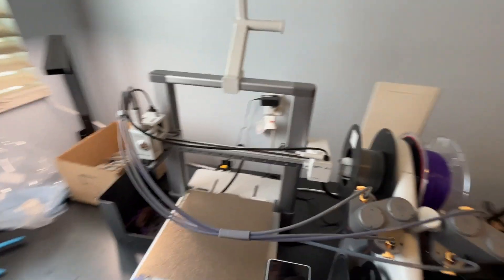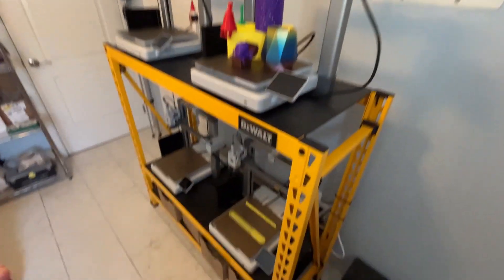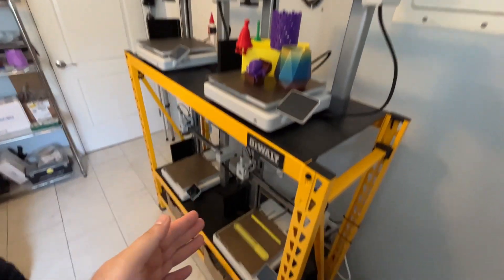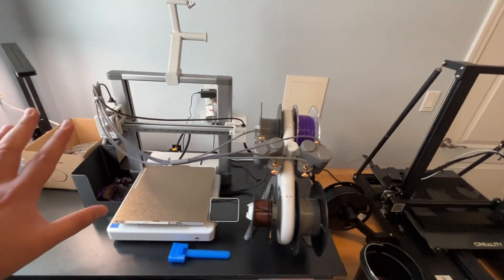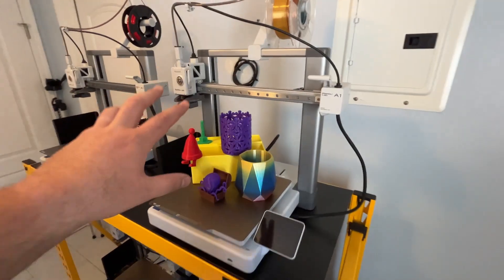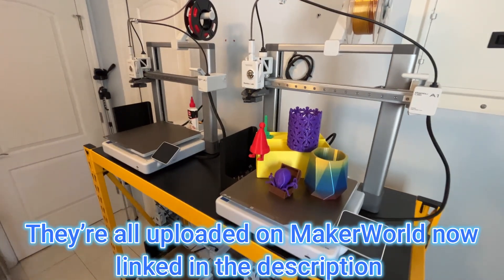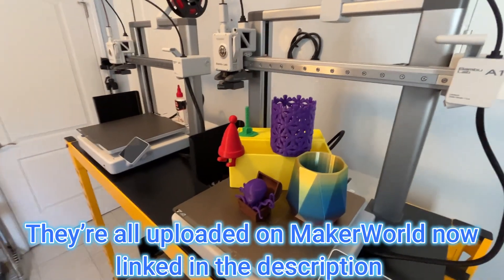Other than that, we have a few things to take care of today. The 3D printing room is pretty much looking the same as yesterday. I do want to clean up these 3D printers — I need to lubricate printer one and printer four on the Y-axis — and I'm going to have to move this printer aside for a brief moment while I take photos and upload everything onto Maker World. I figured it'd be kind of fun to see that whole process.